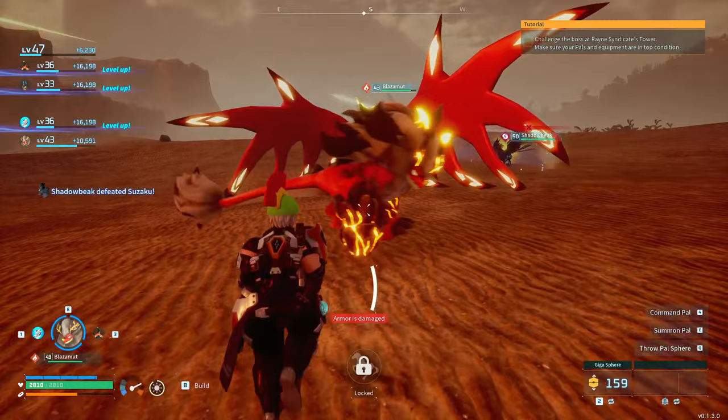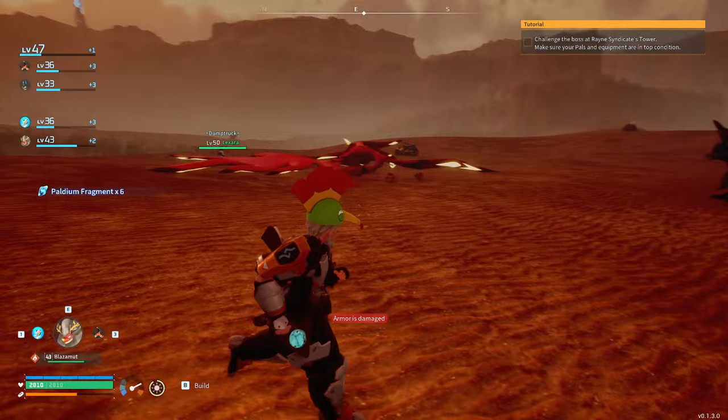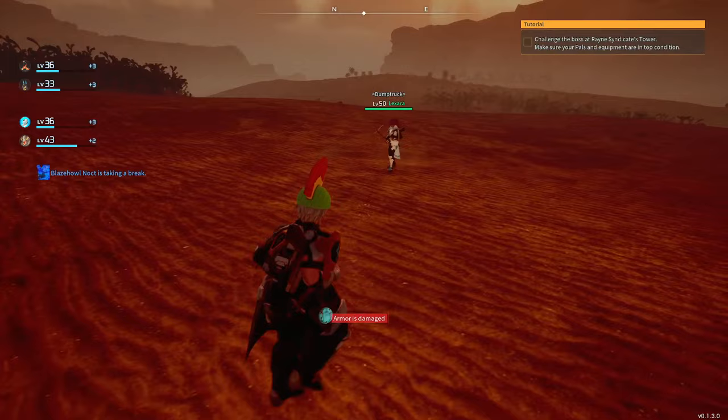Well, you want to go get the loots from that one? Since your Shadow Beak just clapped it. I think the schematic dropped. Ooh, it's got 3 bags on the ground. That's how I know. Get it. Did it drop? Yup. Nice. My hat broke again.